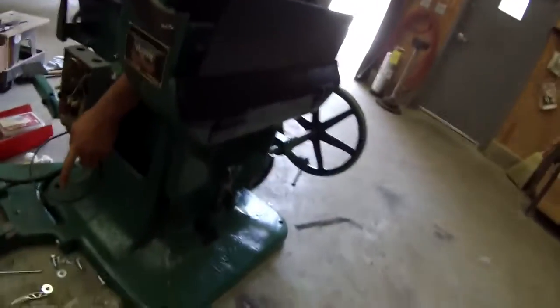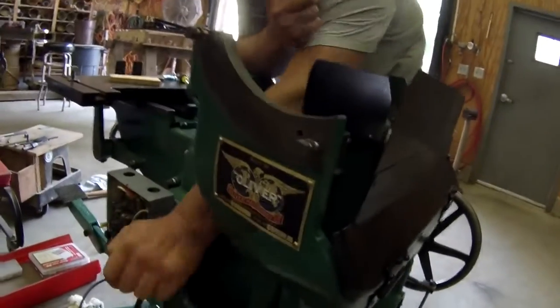In the compartment. Right here. There's the original tag that they restored.